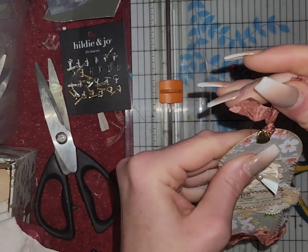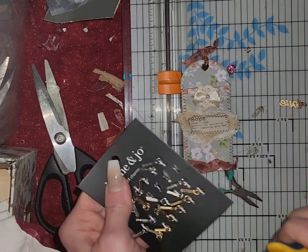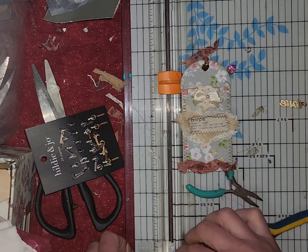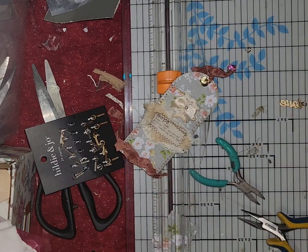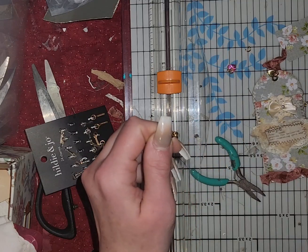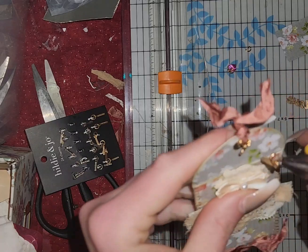Okay, I like that. I would like it even more with one of those little things. I don't know where that other one jumped off to. I feel like it needs something long with it. Here's to hoping for the best. Maybe I'm not meant to use it because I literally can't even get it now. I'm going to use these for maybe a paper clip. Oh, no, it's only one piece, so no, I'm not. And I think I'm going to attach this jump ring to that jump ring, so that maybe this hangs a little bit lower also.